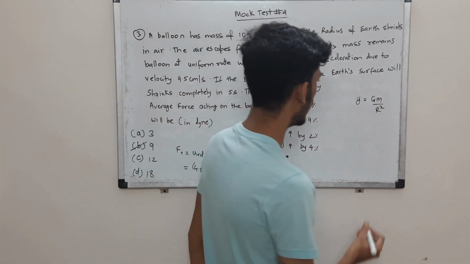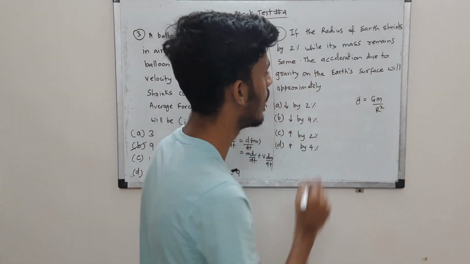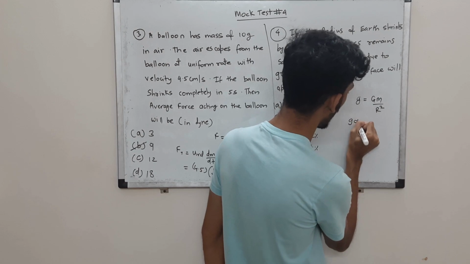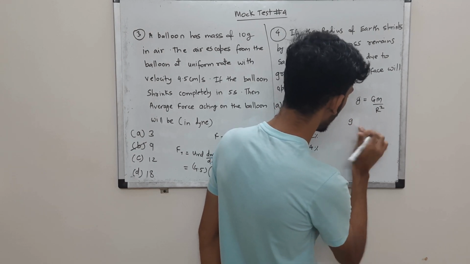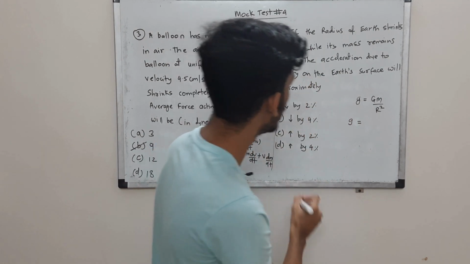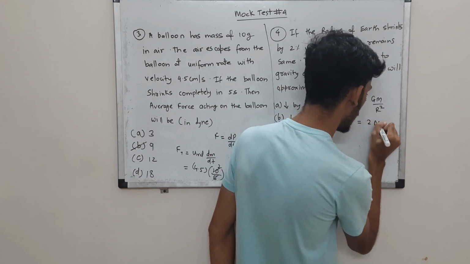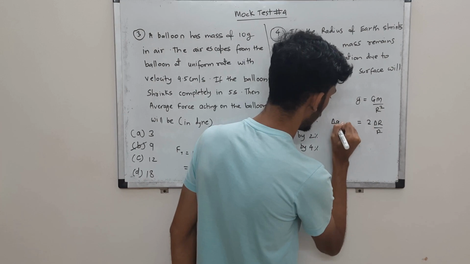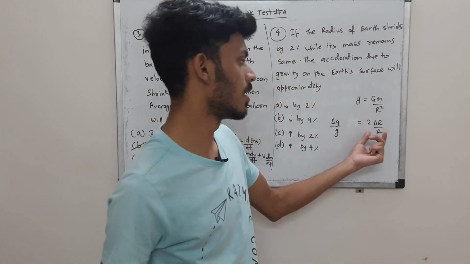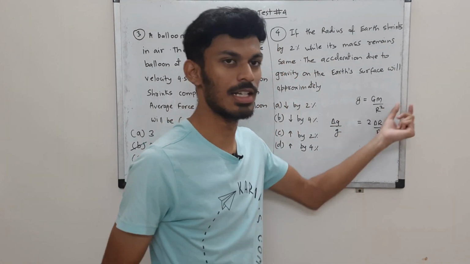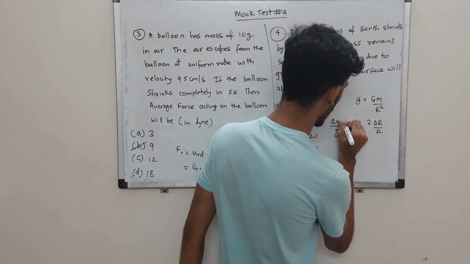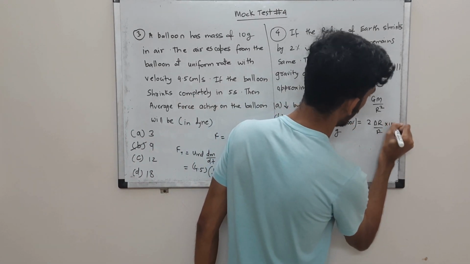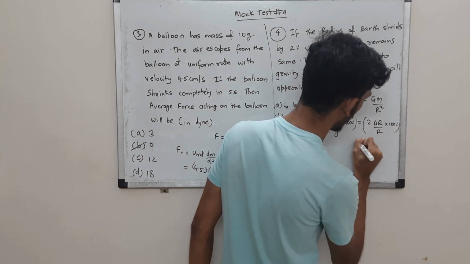Okay, so if you see, they have told that m is constant, so g is inversely proportional to the square of that. So basically, if you are given the percentage error as 2, you can write it as 2 times delta r by r, right? The percentage error in this, or the relative error in g, will be 2 times delta r by r, because it is raised to the power 2, right? That is from the concept of errors. So into 100%, because we are given it in terms of percentage.